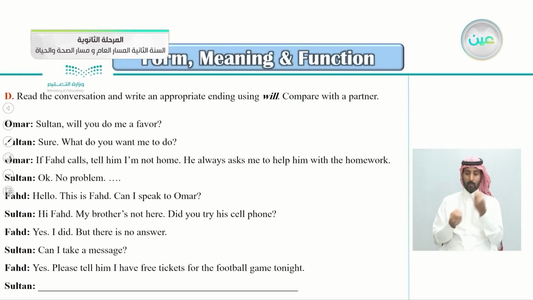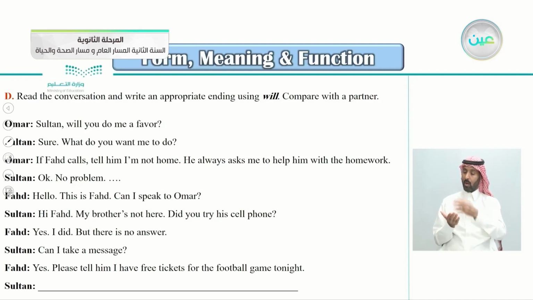Sultan, will you do me a favor? Sure. What do you want me to do? If Fahad calls, tell him I'm not home. He always asks me to help him with the homework. Okay, no problem. Hello, this is Fahad. Can I speak to Umar? Hi Fahad, my brother's not here. Did you try his cell phone? Yes, I did, but there's no answer. Can I take a message?